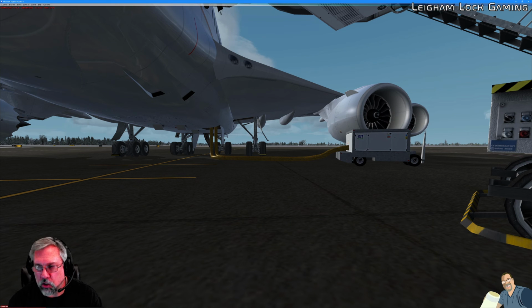Now, one thing that Cold and Dark does, and this is kind of unusual, is notice that the turbofans are actually rotating. When the plane first starts up, its engines are running. You go into Cold and Dark, and everything shuts down. But it's weird that this rotation lingers, and it almost will linger indefinitely. I haven't seen it stop yet, but we're not too concerned about that. Let's go back up into the cockpit.